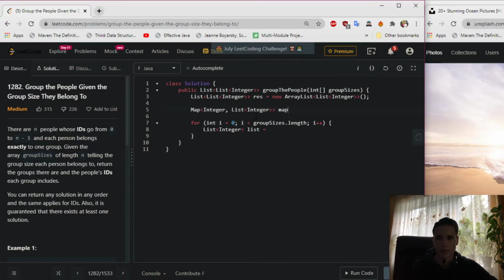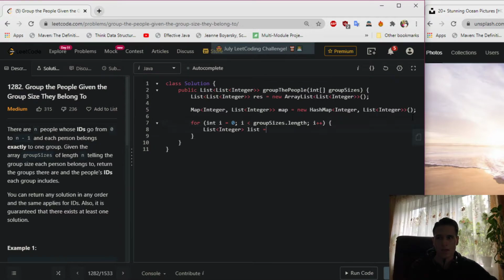We call this map new HashMap of the type integer, and list of the type integer as well.